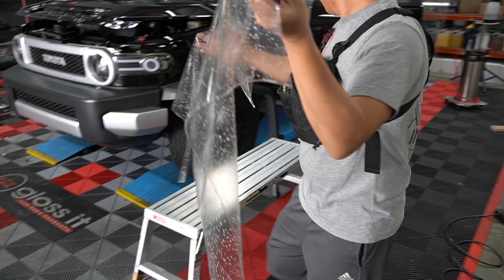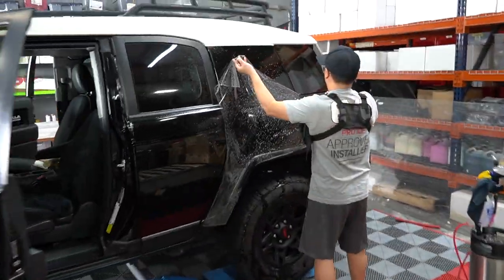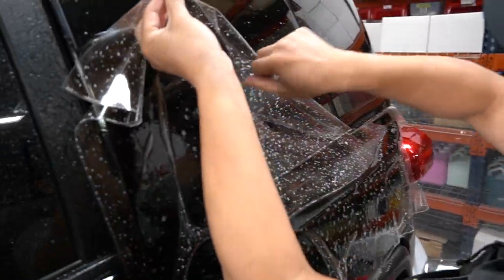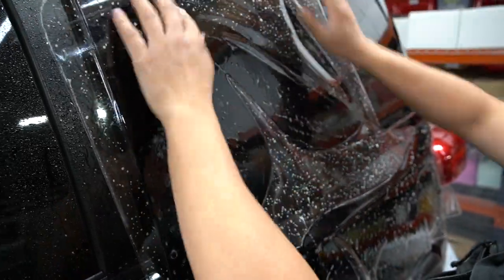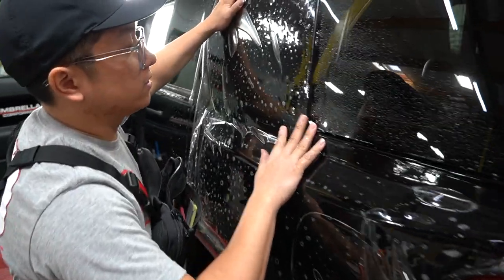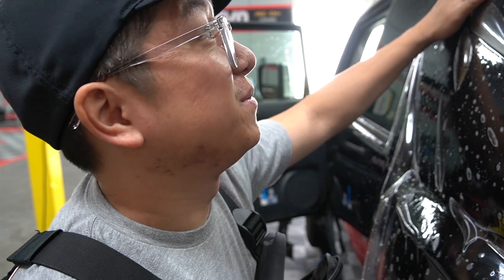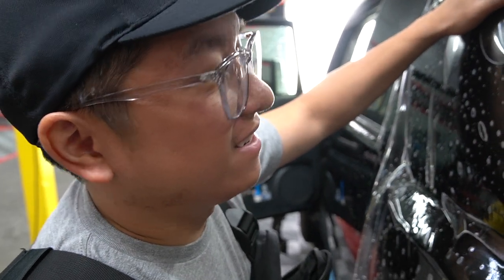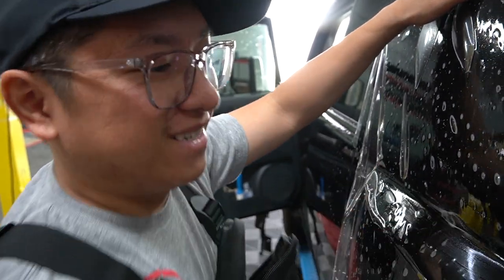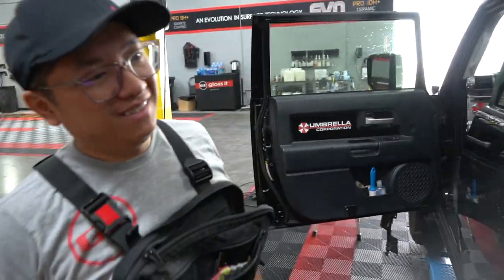Max is installing the rear fender PPF on the FJ Cruiser — it's an exact hat design and fit. How's the design, Max? It's pretty good, spot on. Would you own an FJ Cruiser? I would, I love this car. Do you think we could drop a Coyote motor in a Toyota? That would be pretty nice. Tell people what you're going to do with the GT500 scoop we gave you. I might put that on my ST-1000. That would be so badass.